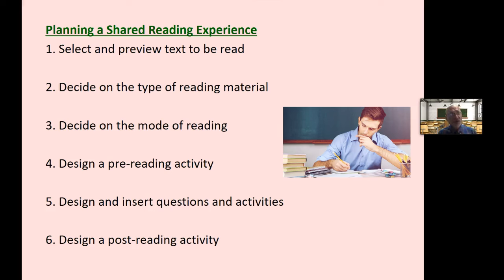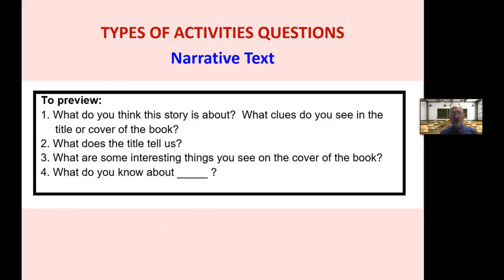Pre-reading activity creates a scaffold to enable students to read successfully. Some sort of structure, a preview of some sort. And then design and insert questions and activities within the text at specific places. So in your planning, you'd say page 3, and we'd be able to actually see the question or activity. And then design a post-reading activity to get students to interact, to extend or apply some of the ideas found in that text.